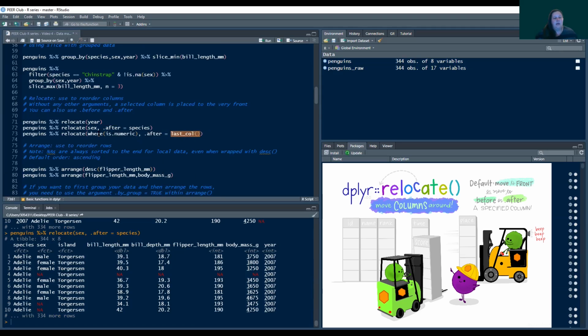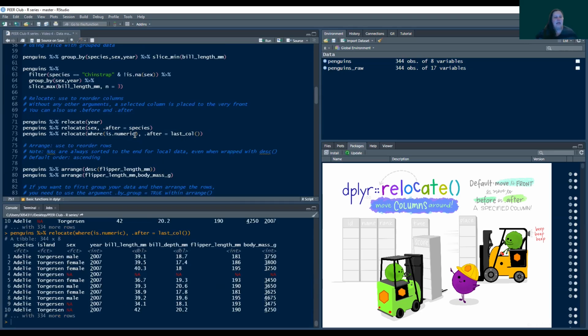Be aware that whenever you use where here, you do not have to use the actual is.numeric function, which would include using the parentheses or the brackets. So just remind yourself that here you can basically ignore the brackets, just put the name of the function inside, and R will know exactly what you want. So if we run this now, okay, perfect. We see now that we have species, island, sex, and the year here at the beginning.